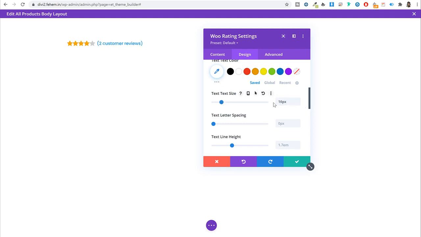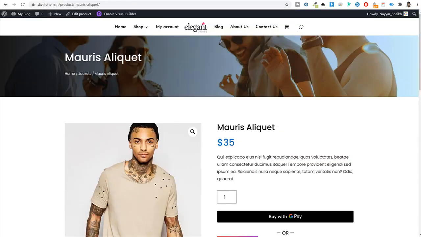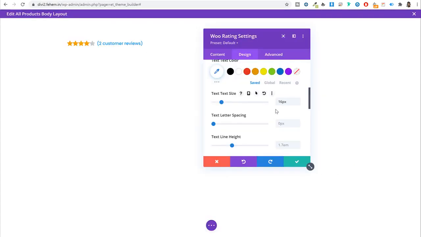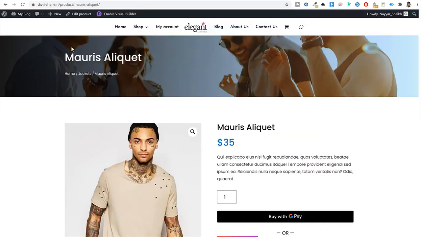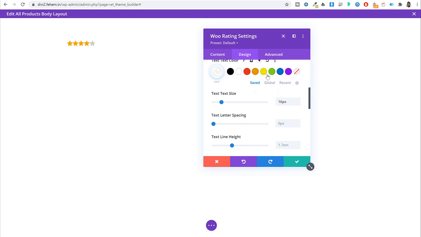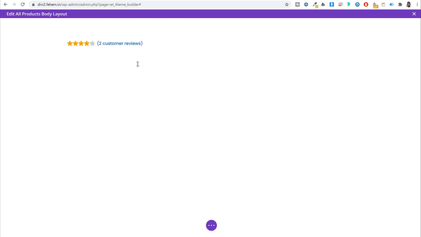Maybe 16 pixels. Okay. And we also have to change the color to white, but I'll do that later on, because if I just change this color to white, it will disappear because there is nothing in the background. So once we add this image and this overlay in the background, after that we can change the color to white. For now, we can leave it at black or some other color. Let me leave it at blue, and after that we can change the color. Now click on OK. This is created.